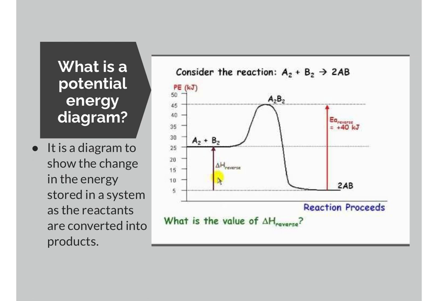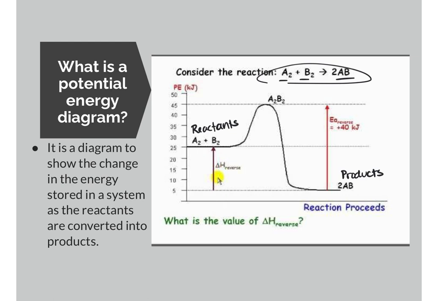So how do I represent a reaction that's actually happening? The way that I show this is what is called a potential energy diagram. In a potential energy diagram, you have your reactants over here. They will eventually form the products down here. And as we can see, we have a balanced chemical reaction above. We have two reactants coming together to form the singular product.